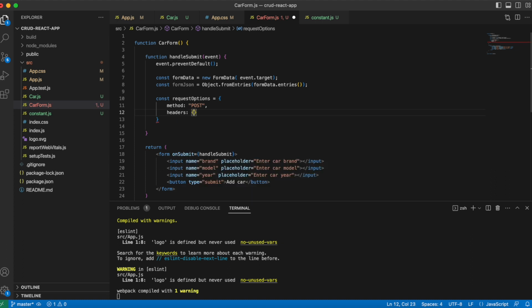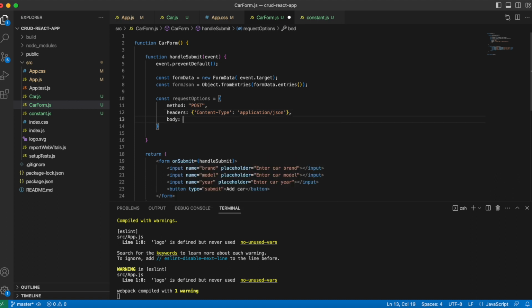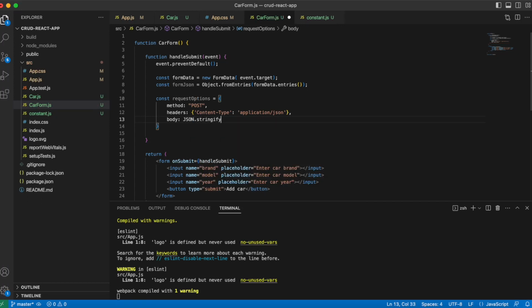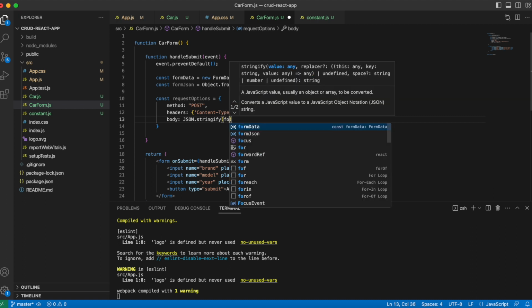Headers are content type as JSON. And body is JSON.stringify our form data, form JSON.